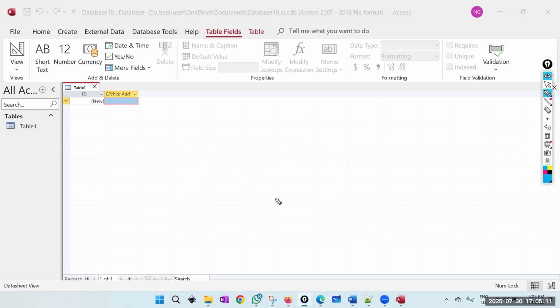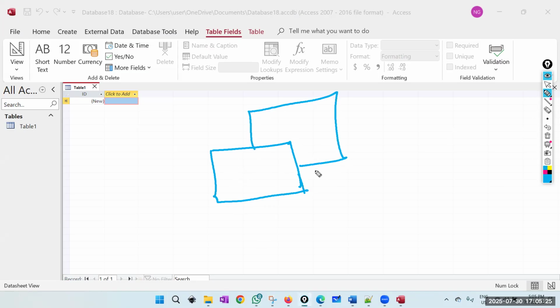So let's start with one to many, because one to many is always easy. That is why I start with one to many rather than one to one. Okay, so let's remember we discussed some scenarios. Say one to many: one instance of the table is related to many instances of the same table. But it must not be one to one or many to many. So let's take an example.